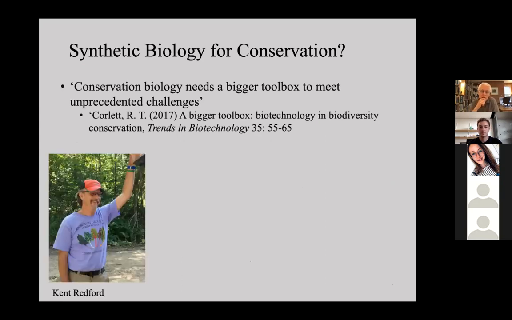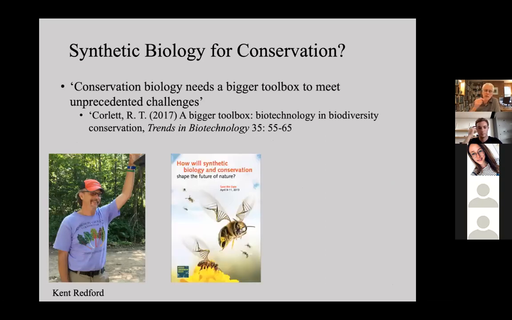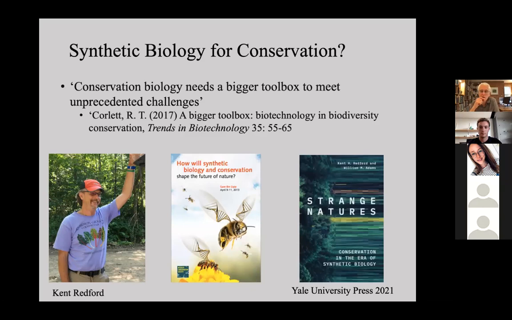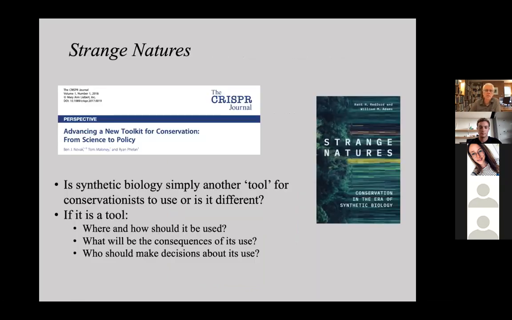And along with a friend of mine, Kent Redford, a conservation biologist from the US, back in 2013, we held a meeting in Cambridge, looking at synthetic biology and conservation. How might they interact to shape the future of nature? And since then, we've been working on, and we've just produced this book, which we called Strange Natures, Conservation in the Era of Synthetic Biology.